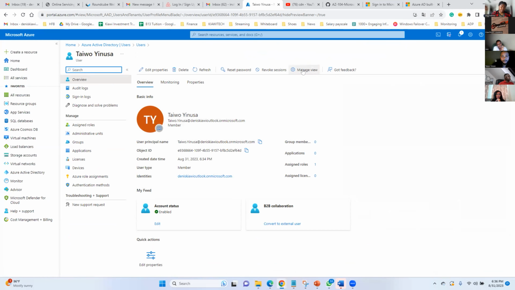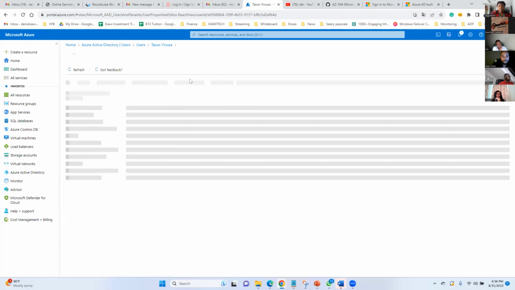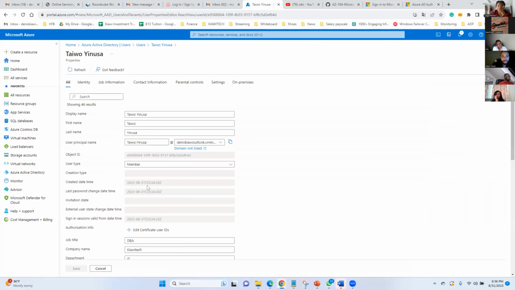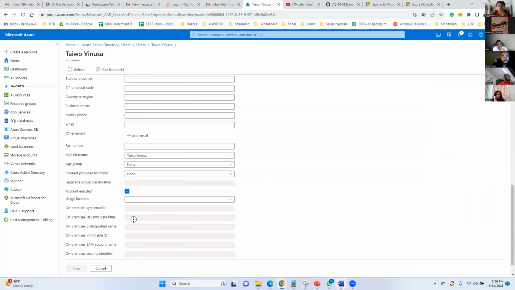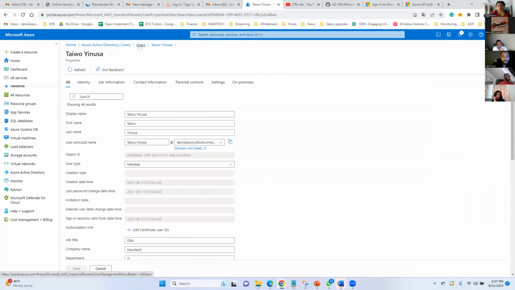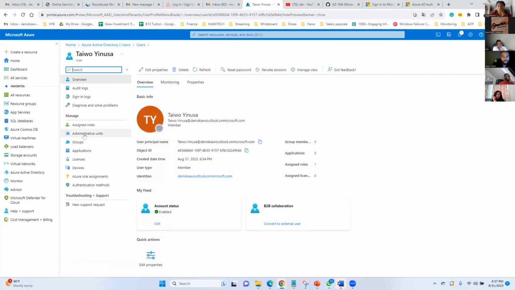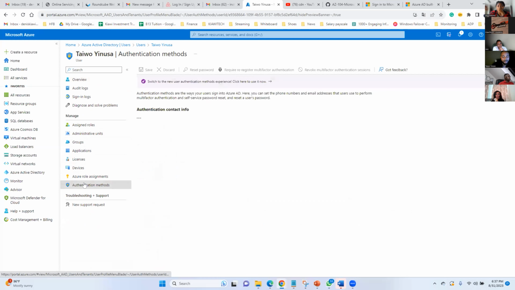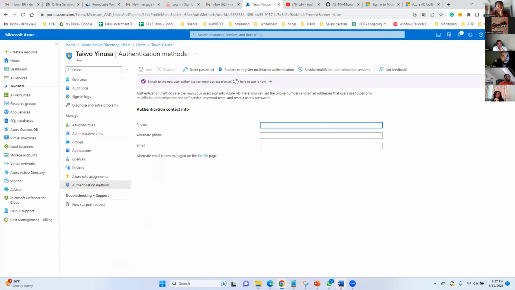Reset password is not what I want. Manage, revoke session, edit properties. Nothing here. Okay, authentication method. All right, let me just go in and try to sign in and see.